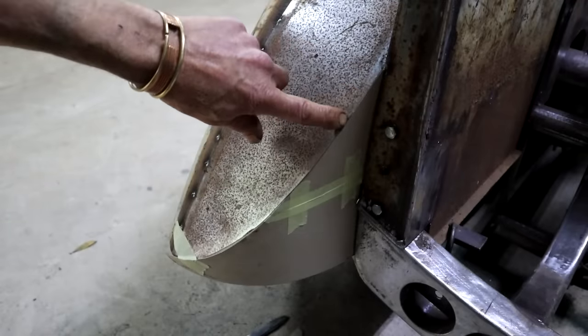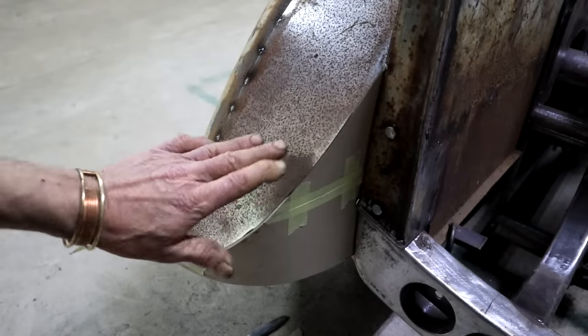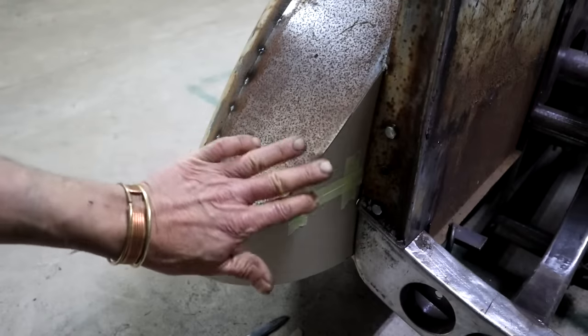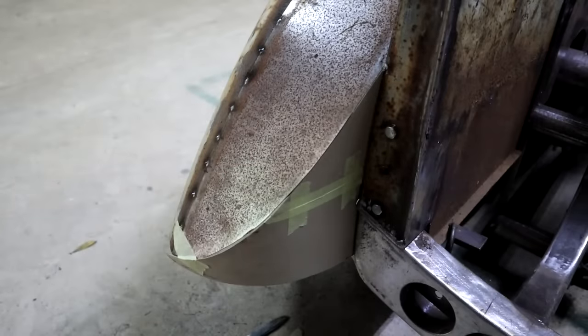But I'm going to have quite a hard corner here. And I don't think I like that. I really would like it to have a bit of a soft edge, a bit of a curve here. So I'm just thinking how to achieve that.